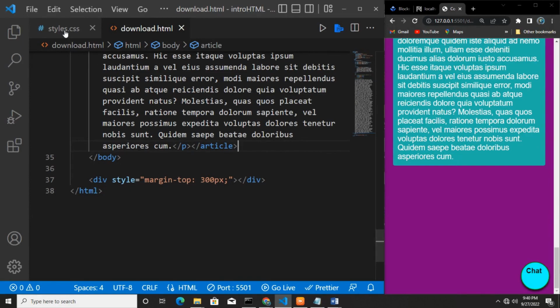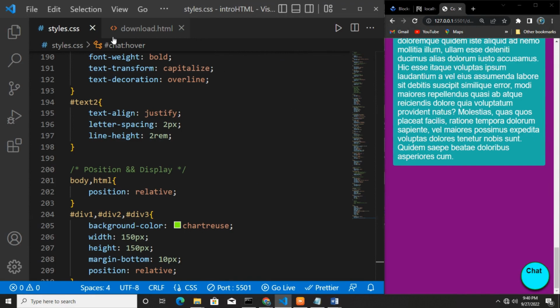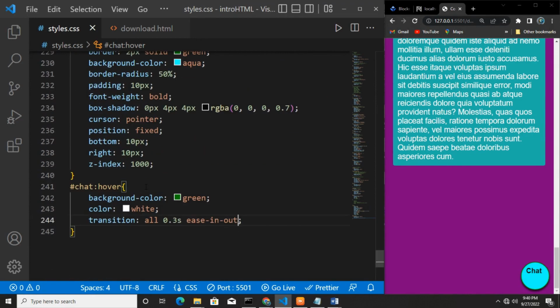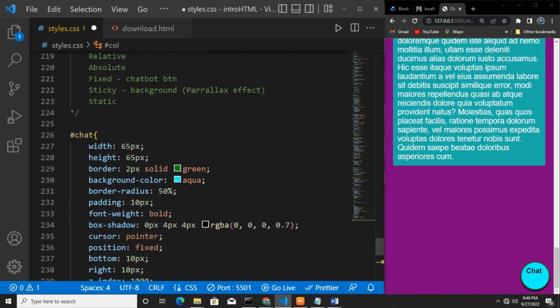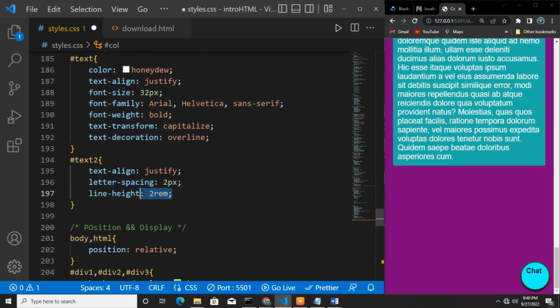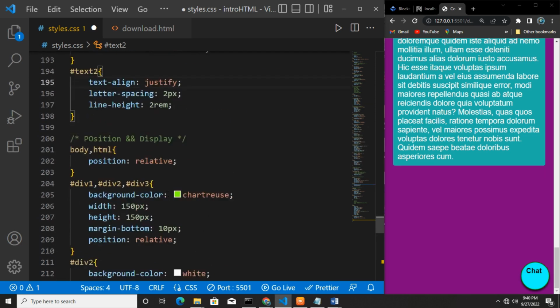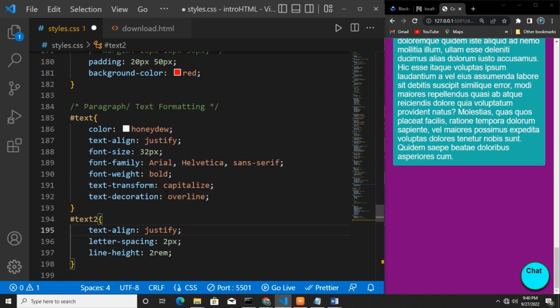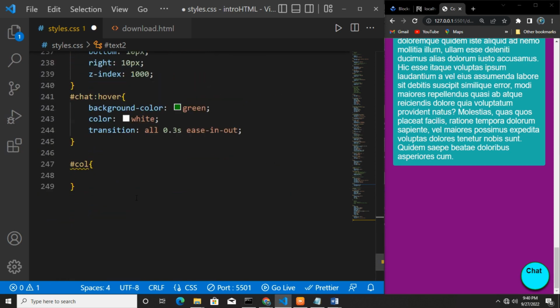Now it's not actually styled, it's not really looking good. So what I want to do is simple. I'll come over here, and remember that I gave it an ID of col. So I'll just say ID of col for column. First of all, I want to give it a little bit of style so it will look good. So I'm going to justify it, and I think only justify is fine. So I'll just justify it.